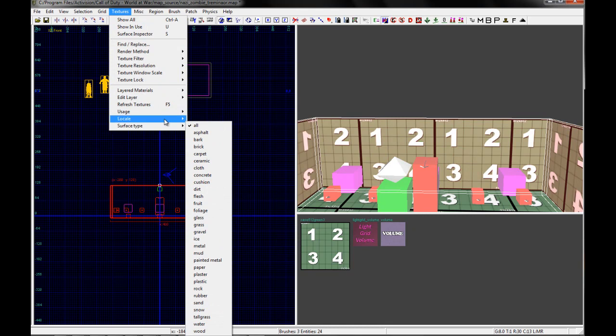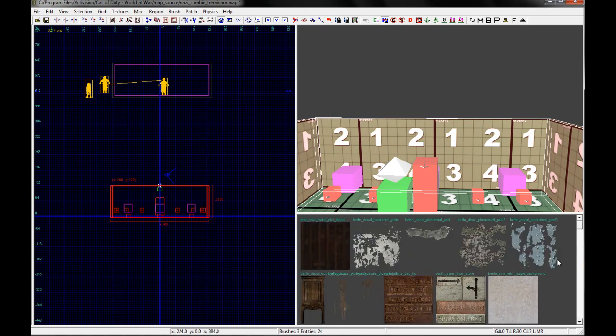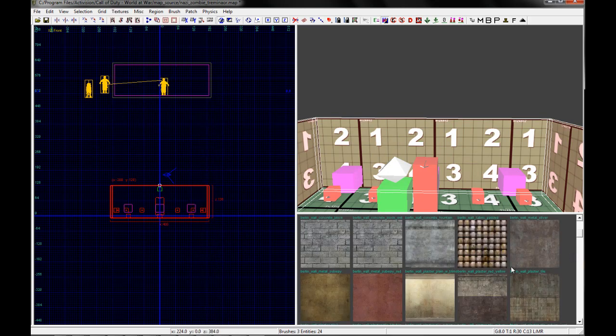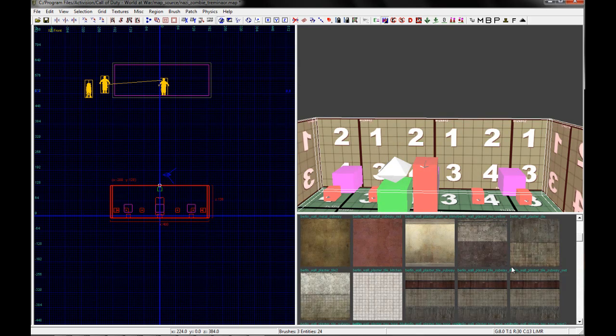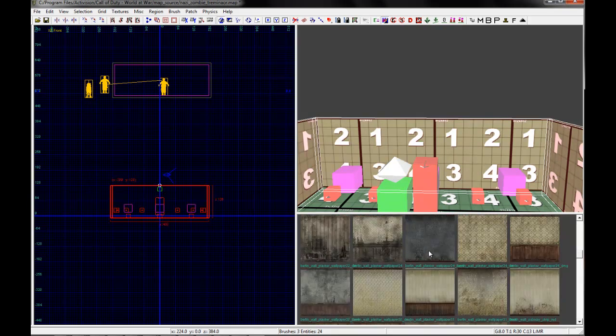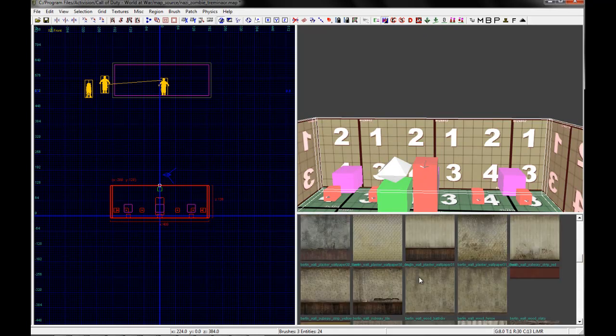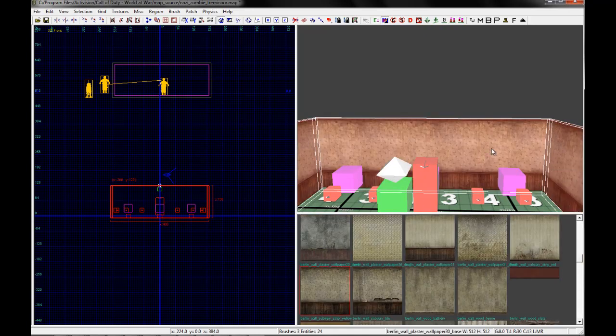I want interior wall, so I'm going to go Usage, interior wall, and there we go. I want this to look like a nice little room in a house, so I'm going to find some nice wallpaper. Let's see. How about that? Okay.